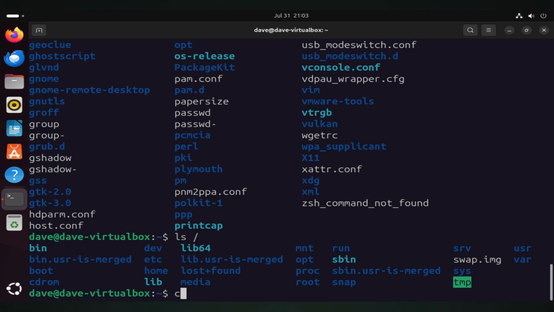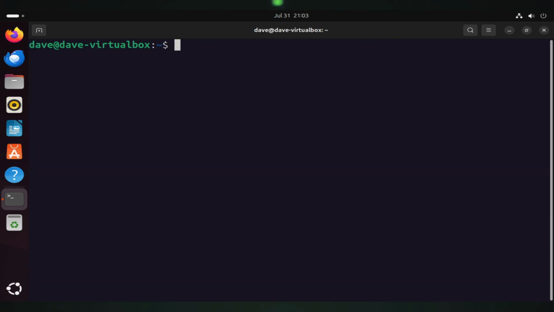The next command, so sorry, we'll hit clear. Well, I may as well use clear as a command as well. So when we press clear in terminal, it clears what we had on the screen. You'll still have all the data above, but it just clears your screen. So that's command 2. You'll see me using that a lot.